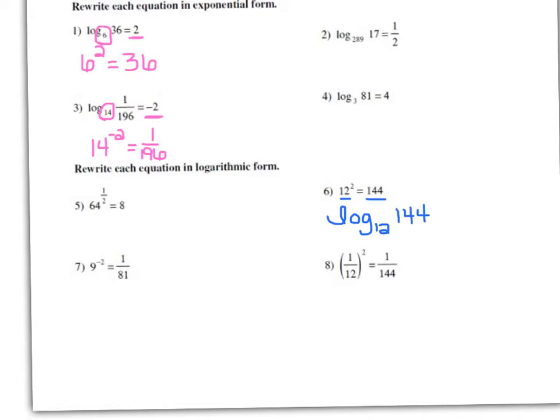Because remember, you always want it equal to the exponent. Okay, equals 2. So when I say log base 12 of 144, again, what I'm really saying is what power turns a 12 into a 144? Answer to that is 2. That's all you're doing is rewriting these. You don't have to solve it. You don't have to do any math. You just have to rearrange the pieces.